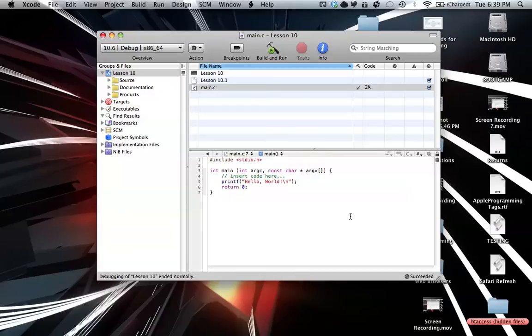In this tutorial, I'm going to be going over the for loop, which is pretty much identical to the while loop. It's just written a little differently, but it does the exact same thing. Some of the advantages are that it can be a little shorter, and that it also just makes your code a little easier to read sometimes.